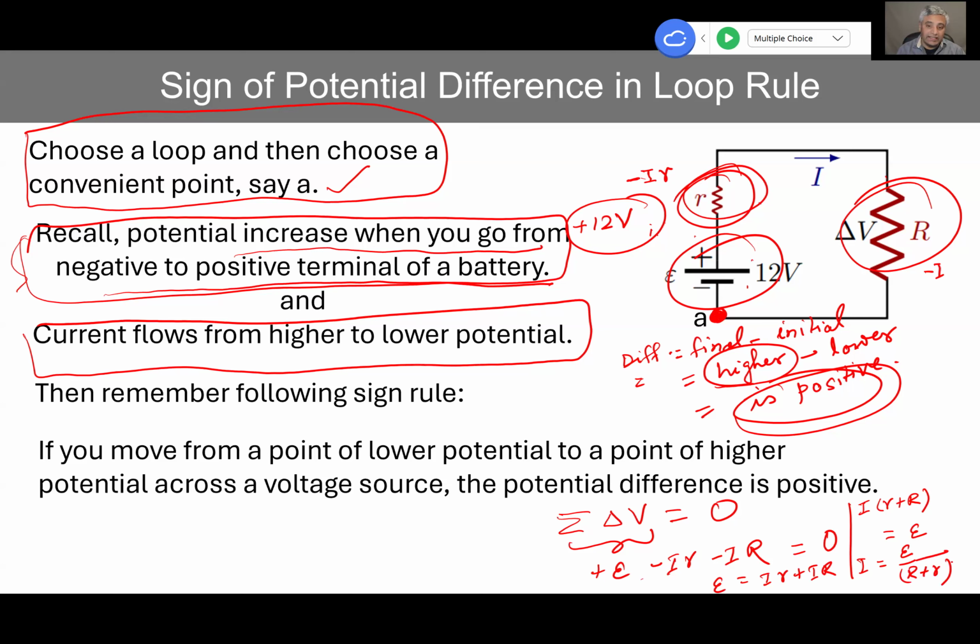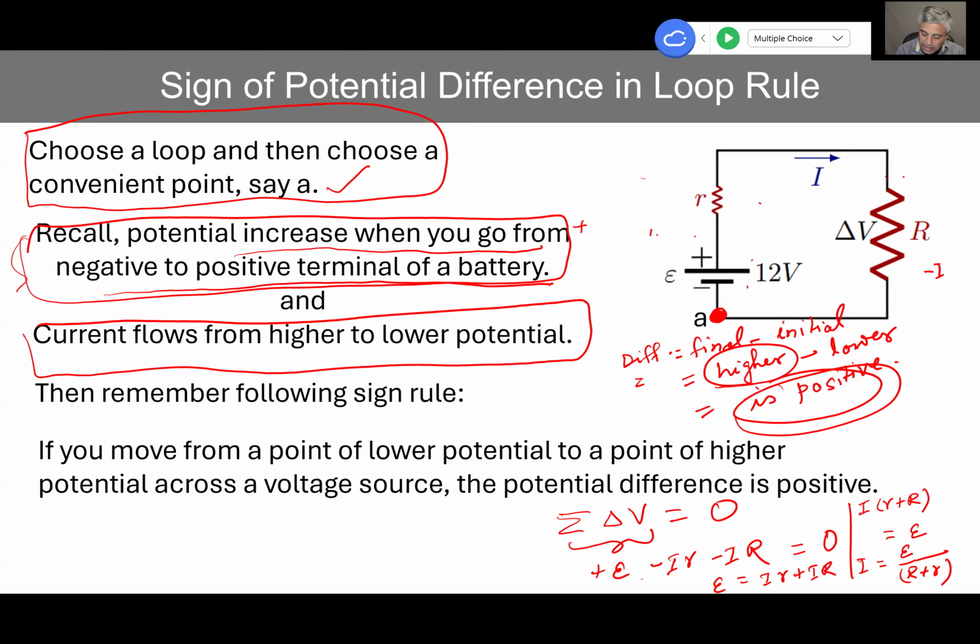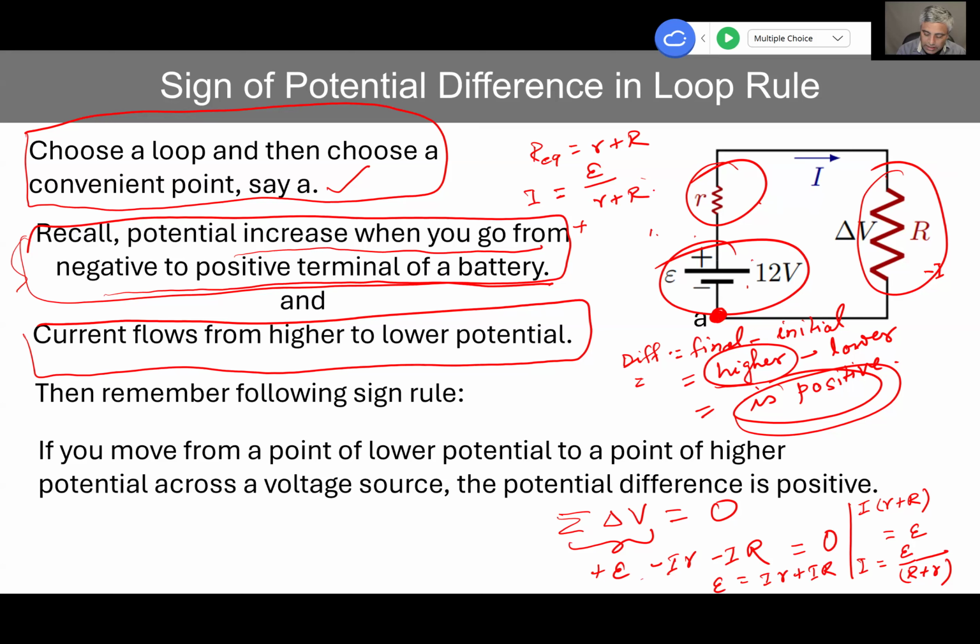So see, this result is same as using our series combination. Let's say here, these two resistors are in series, right? So that means R equivalent in this case is R plus R. So that's why the current is this EMF divided by R plus R. So we can use both methods here because there is only one source, okay? So either method gives you same result, and it should be, right?